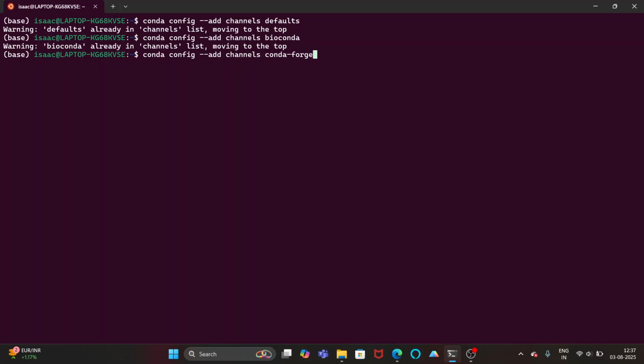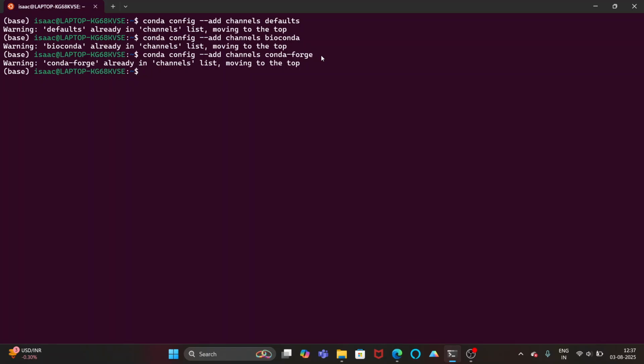I press the up arrow and replace bioconda with conda-forge. Then I again press enter. So I have prioritized these three channels in the Bioconda package installer, that is defaults, bioconda and conda-forge. And afterwards I have to install the SRA toolkit, right?